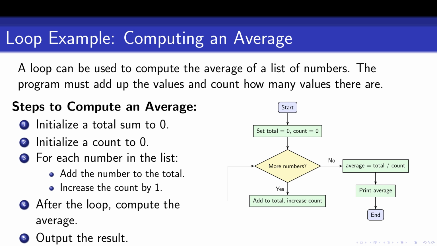This structure reinforces the use of accumulators and counters inside loop bodies, which are standard tools in algorithm design. The accompanying flowchart mirrors this logic and makes the iteration process easy to follow. Start with setup, check for more numbers, update totals, and compute the result after the loop ends.